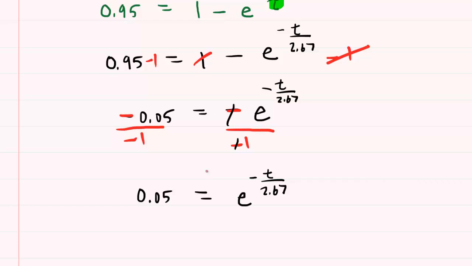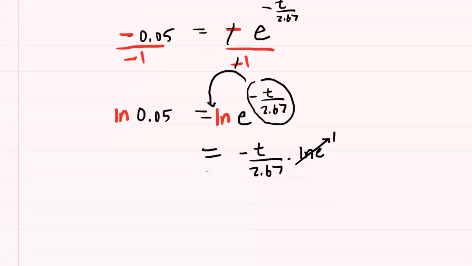The next thing to do is to somehow cancel out this e. Basically to do that, you take the natural log on both sides. What that does is it actually allows you to bring this quantity down in front of ln of e. So you have negative t over 2.67 multiplied by ln of e. That's nice though because the ln of e is equal to 1. So we can actually just retain negative t over 2.67 on the right-hand side because the times 1 doesn't change that quantity. The other side is ln of 0.05. We're almost there, we'll multiply both sides of the equation by 2.67.